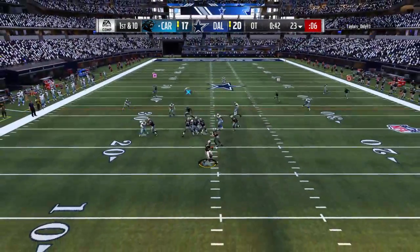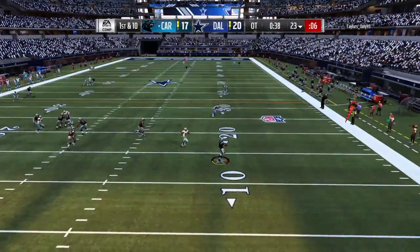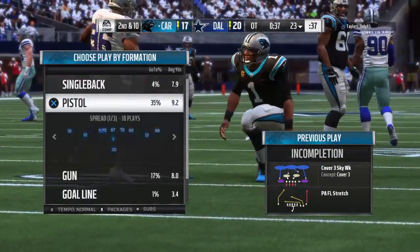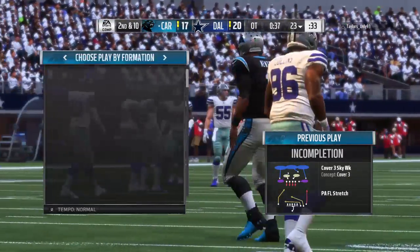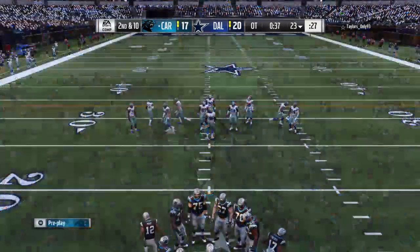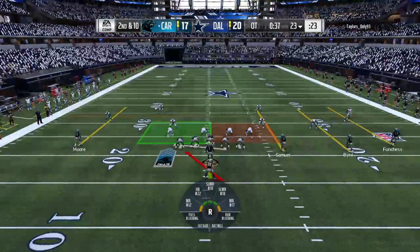First throw in overtime for Newton. And he takes a shot on the release as this will be incomplete. Well, we always talk about how you've got to be quick when you go through your progressions, and here's another prime example. Trying to look downfield, he was standing in the pocket, but just couldn't find anyone open, could he? No, not enough time. They hit him and forced that incompletion. Once again, they'll go from the 23-yard line on 2nd and 10.